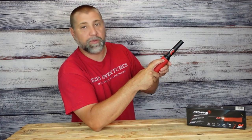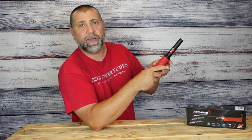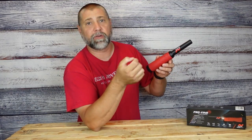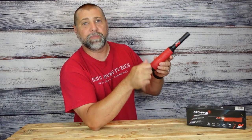You turn it off, hold the power button, and you'll hear the tones. The 3 beeps means that it's off. Easy controls to turn on rapid retune, which is an incredible feature. I love that. And also to turn it off, and all the different tones and beeps let you know exactly what's going on.